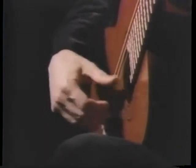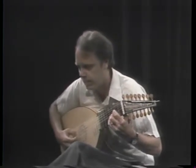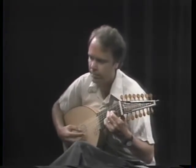Before people played the electric guitar, they played, and still do, the acoustic guitar. Before people played the acoustic guitar, they played, and still do, the lute. The lute is the ancestor of hundreds of instruments that are held and played in the same way.